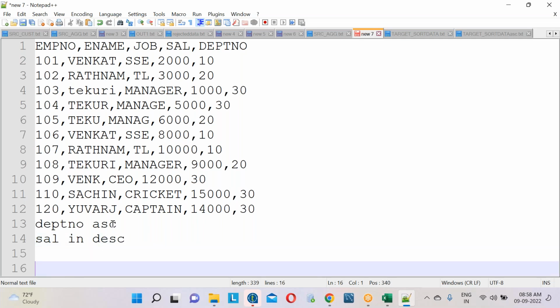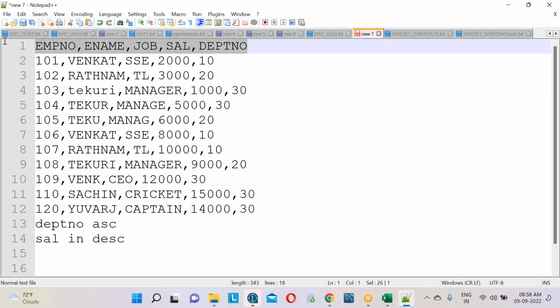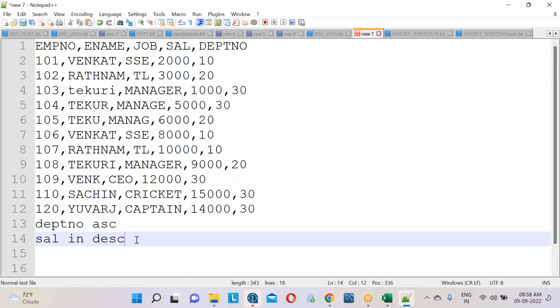When I perform DEPT number ascending order, the lowest value will come first. DEPT number 10 is the lowest value, so I can see DEPT number 10. How many tens are there, team? 3 tens. But which value will come first in my output? Based on salary.